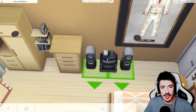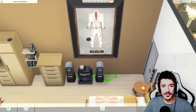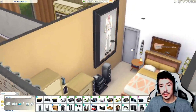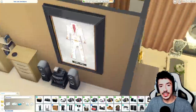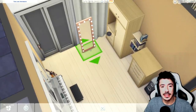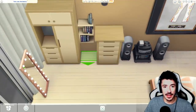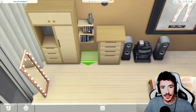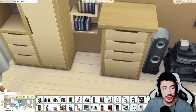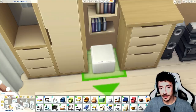Let's move you to there. You need your own moment because you're massive. But this is obviously Elvis's suit that he purchased at an auction. Or his mum got him. Yeah, Barbara got him that at an auction. Yeah, I think this might be okay. I don't like that in there now. Let's just meander everything over a little bit more. And then there, what I'm going to put is just a little stool, one of those square cubes in white to go in there.